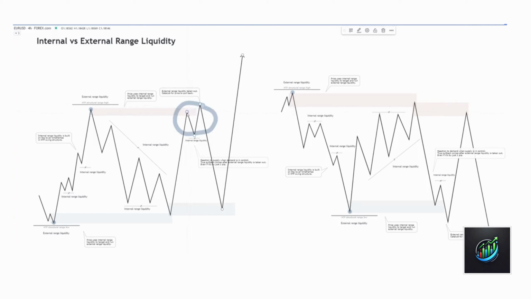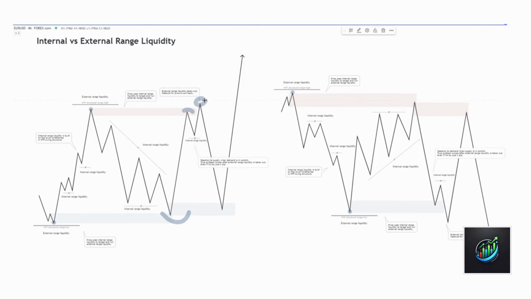So in this example, what we can see is we do react off of the supply zone, but there is no follow through. And as a result, price moves to the upside. We break this swing structure. And if we look at it from the concept of protected and targeted highs and lows, what we can see is this high failed to take out this low. Therefore, this is a strong low, and this would be a targeted high.